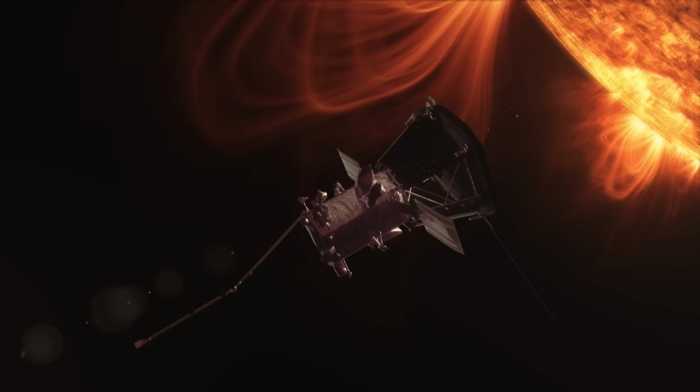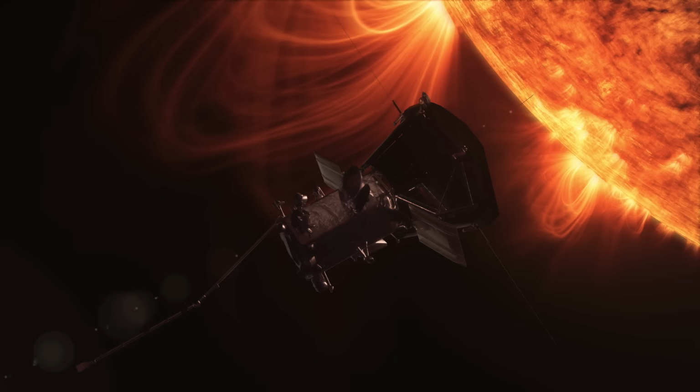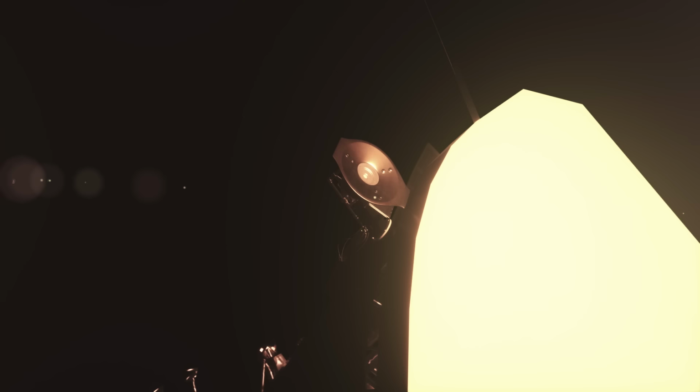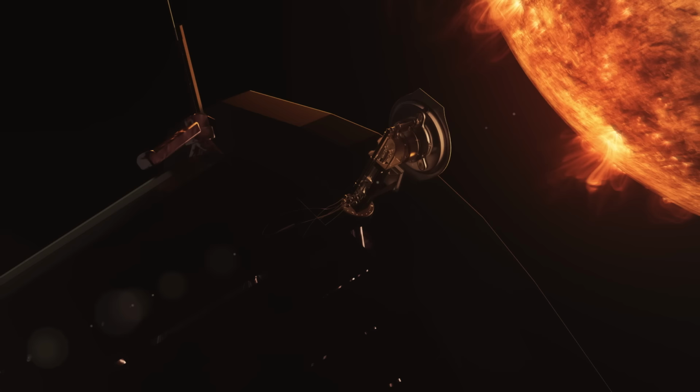From here, the rest of the spacecraft, besides a few specialized sensors and solar panels, had to be designed to fit within the umbra, or shadow, of the shield. There are several instruments that bravely peek out beyond the safety of the heat shield, like the Solar Probe Cup, one of the many sensors on board. This thing is easily the most impressive bit of technology aboard, completely unprotected by the sunshield. Its designers had to get very creative with materials.